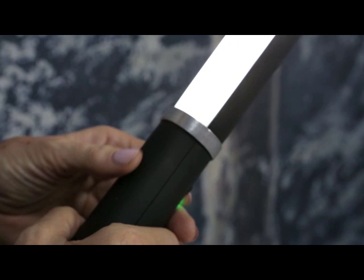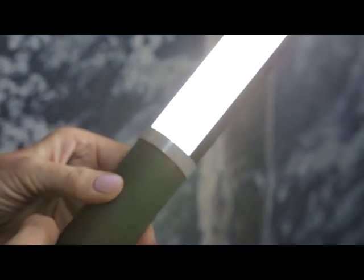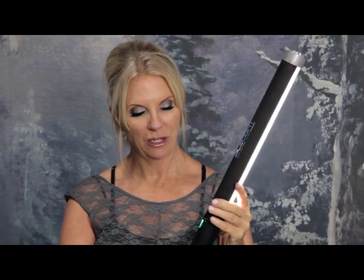I'm going to slowly turn this one up so you can see how beautiful the quality of light is. It has a rheostat on the side and a power switch on and off here, and it has a tripod socket here. So if you were working by yourself shooting a video, you could use it to illuminate someone's face. But for me, it's presented a really awesome quality of light for beauty shots. It has an artistic edge and I like to blend them with strobe or flash.